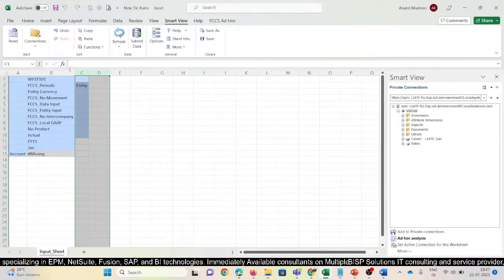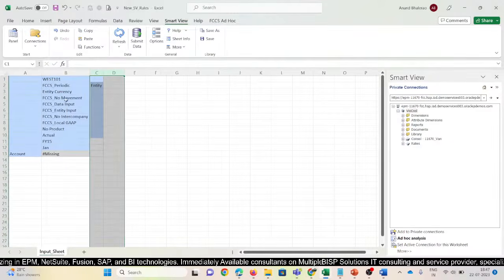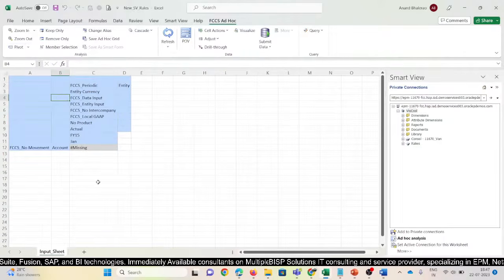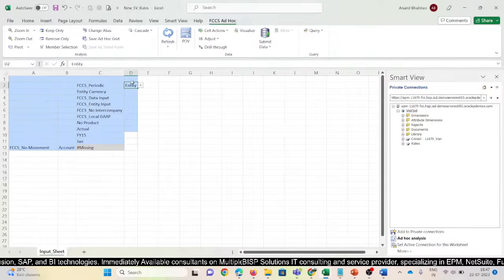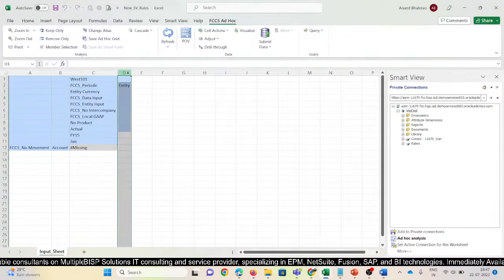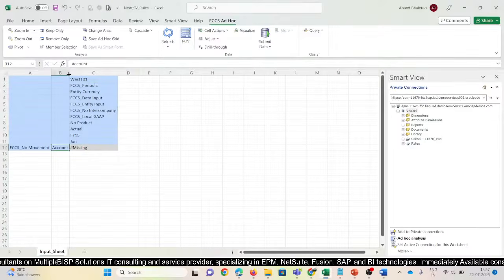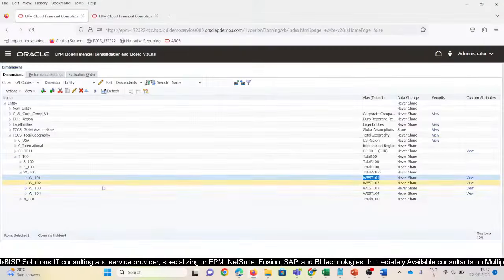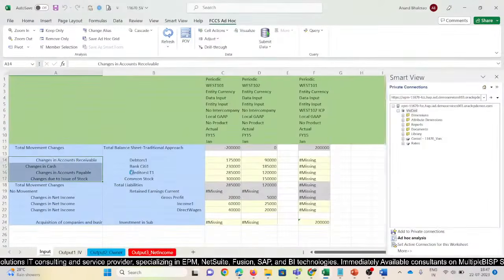Okay, just leave this one, and we will just move this movement to pivot it to the columns. Okay. I don't know why it has been behaving like this. Okay. Now all these are our movement. We will define each and every member here.